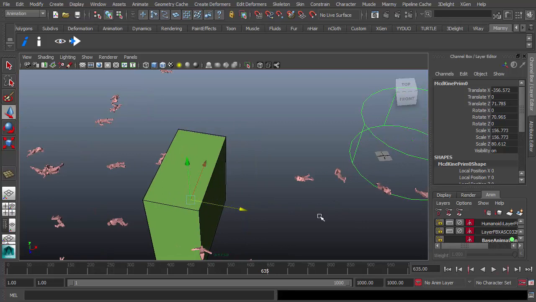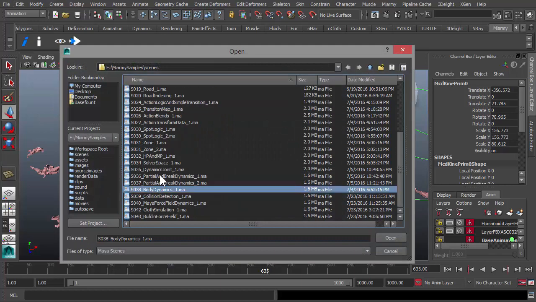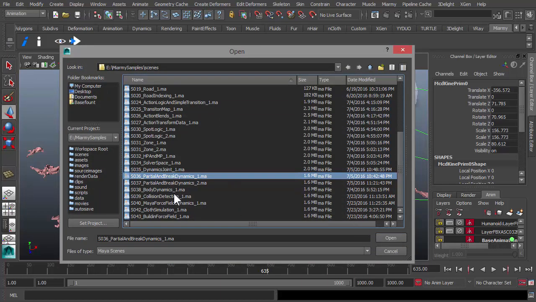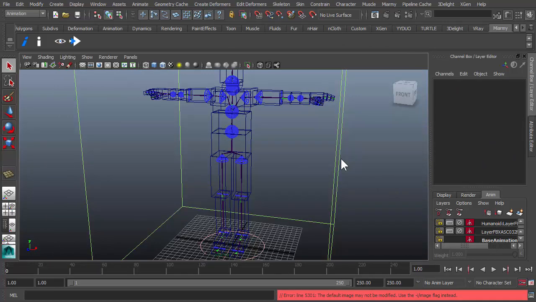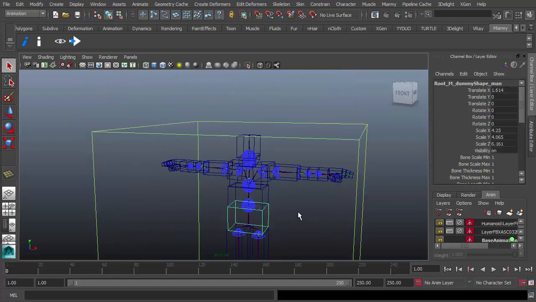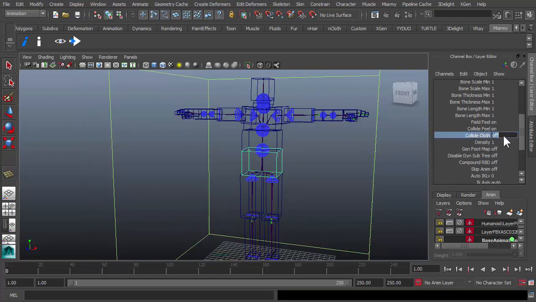And also you can interact with the agent and the kinematic object with the logic sentences. So let's open our sample 36, the partial and dynamic debug here. Just to recall and review what was previously mentioned, we marked some of the bone collide field.